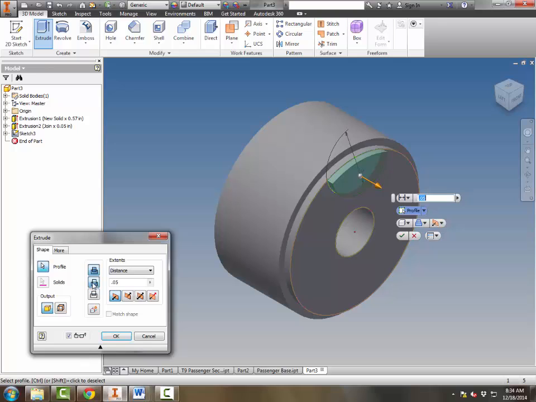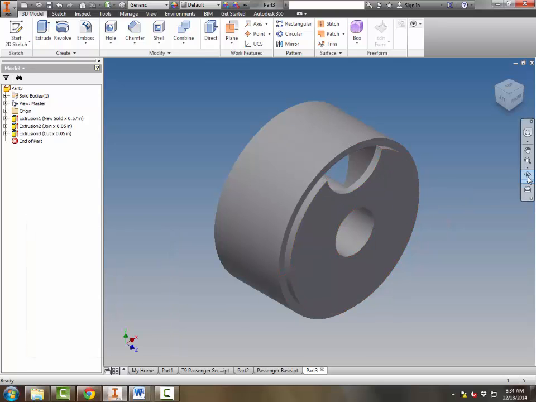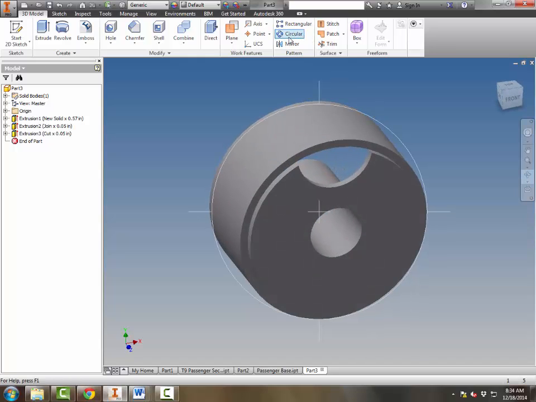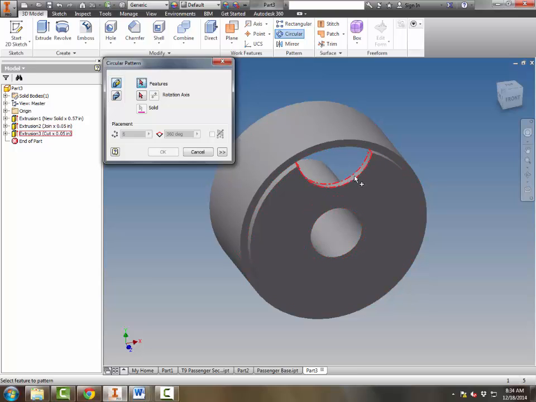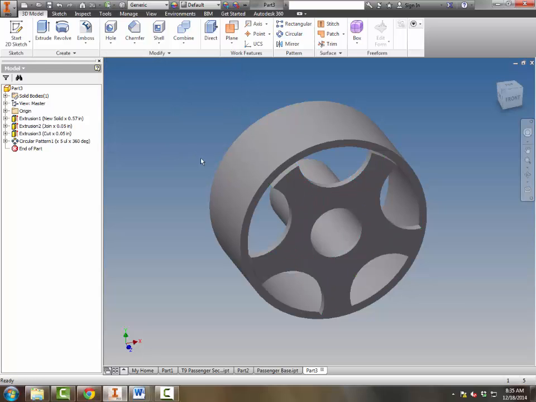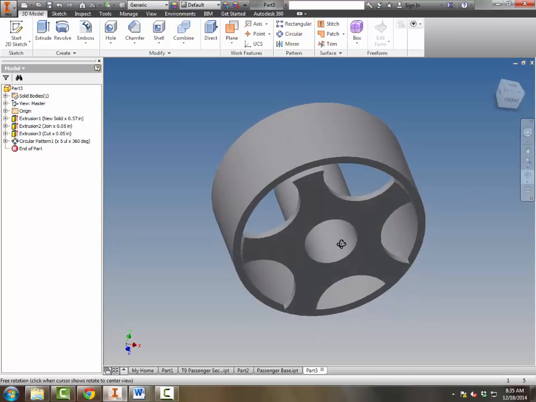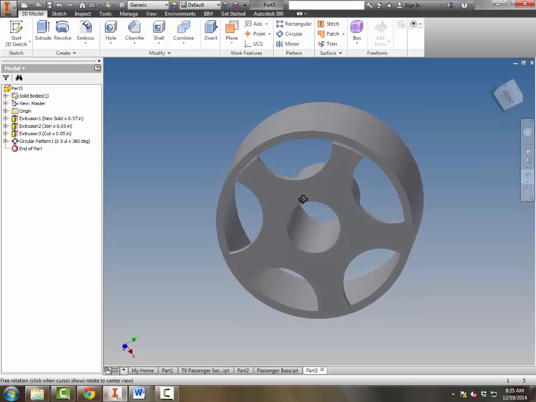So again, I'm cutting into the object, so it's hollowed it out. Now, rather than repeating that process 5 more times on this object, I can use what's called a circular pattern to repeat this feature. So I want this extrusion, the last one I did, to be repeated. Set my rotational axis as the center of the circle, and then the number of times that I want it to be repeated, and hit OK. What it does is repeat that extrusion and that shape along the way, and it makes kind of the rim for my car.